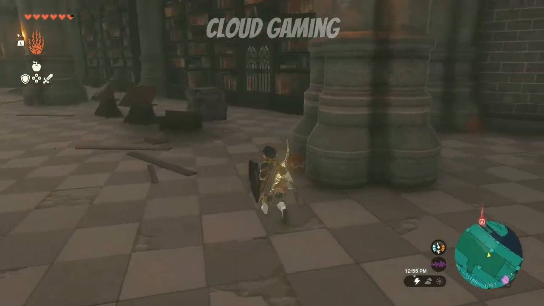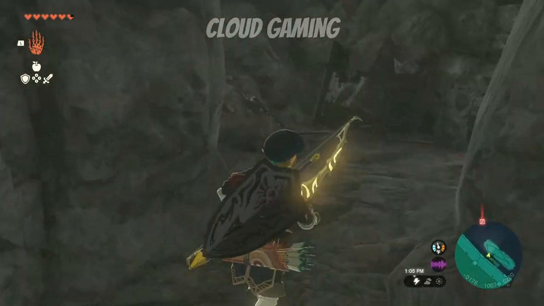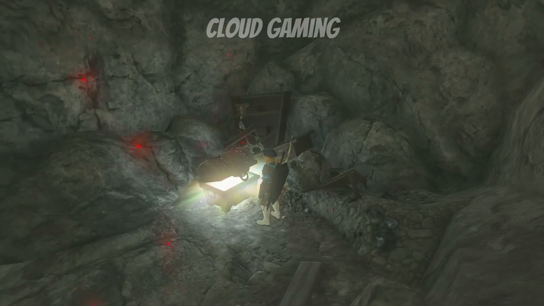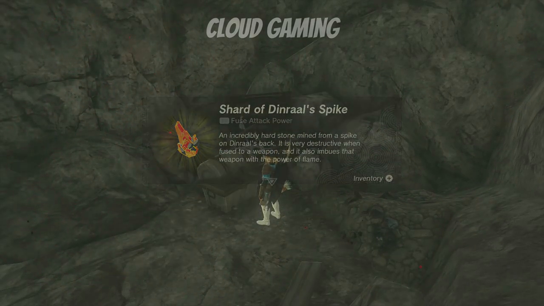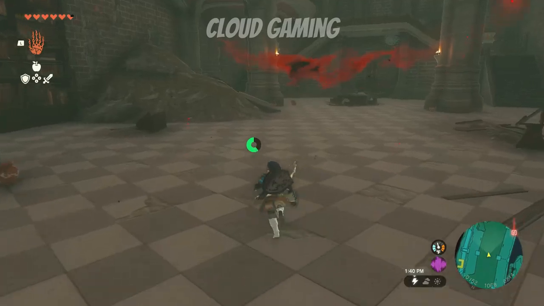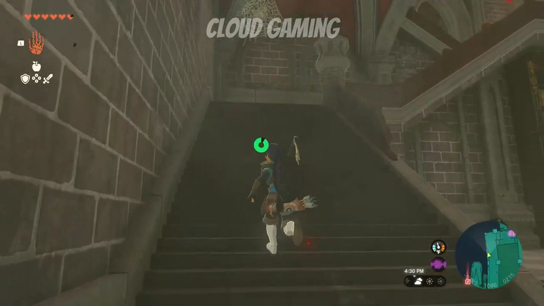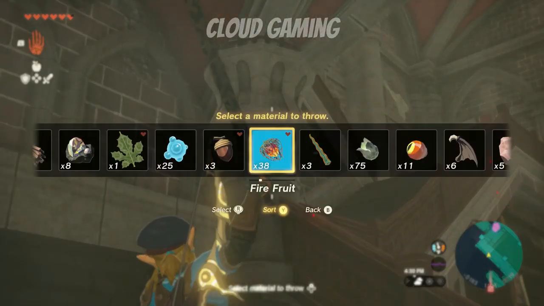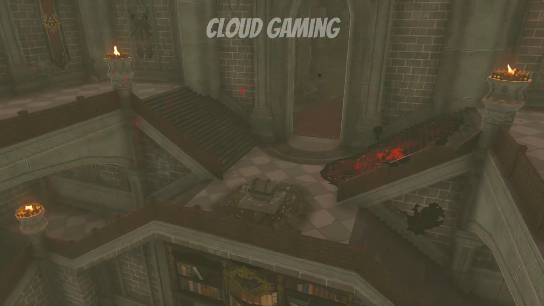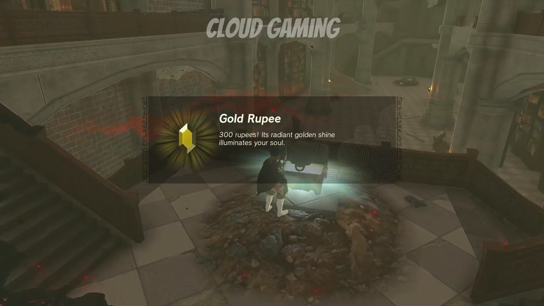Head back out. To the right is another bookshelf. You can move it out of the way. Head up the steps. There's two rewards in this room here. You can fuse that with your weapons to create something powerful. Head back outside, head up to this rubble here, and grab a shield. Now, if you light all the braziers in this library, you'll get a chest that gives you some money. Or rupees, rather.